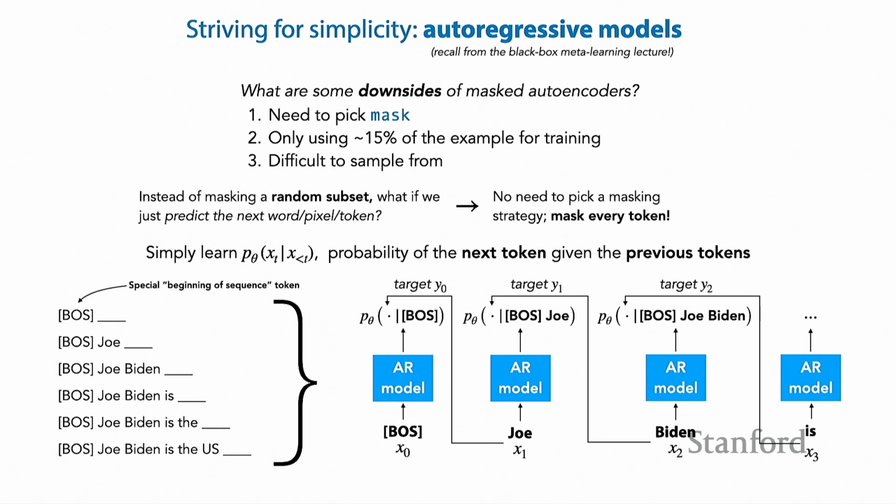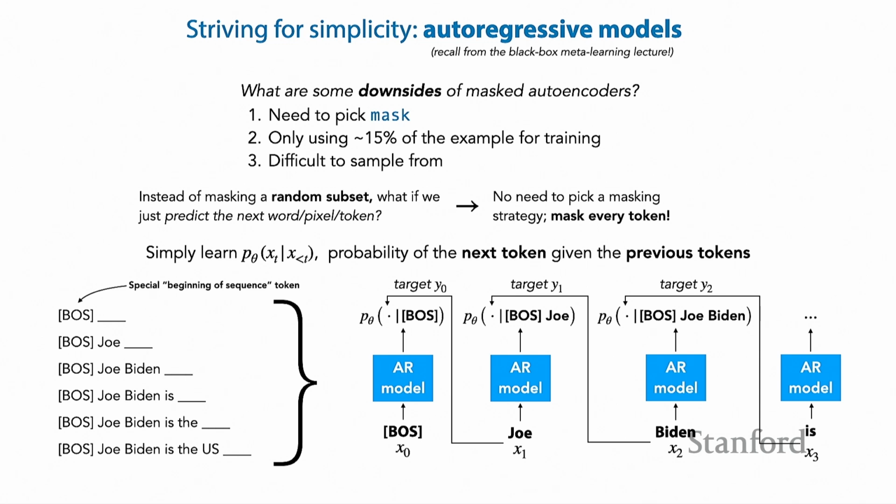So this is great. We can do this, and you can write papers that people will talk about a lot, which is awesome. But I think I've cheated a little bit here in terms of comparing autoregressive models to masked autoencoders. So I've said how, with masked autoencoders, we only mask out 15% of the example. We're not using the whole example here. We're masking out everything. That's great. But I've left something out.